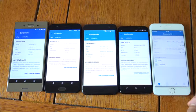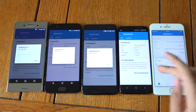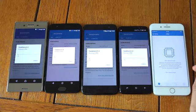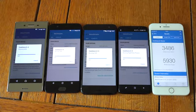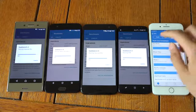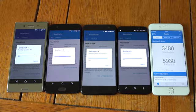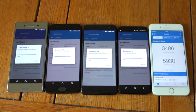Very nice Wi-Fi performance from the S8, given that I've just dunked it in Coke. But we're just going to run this now and get to the end of the video. So as you can see, we do have a victor here on the right. As usual, the iPhone finishes first, with some very nice single core here. I don't think any Android has ever got close to 3000. I wonder what the next iPhone is going to bring.